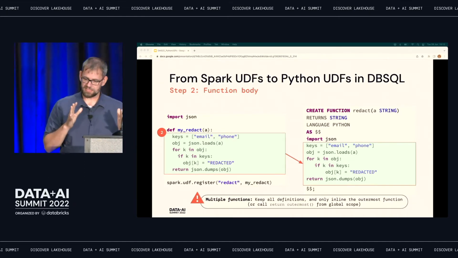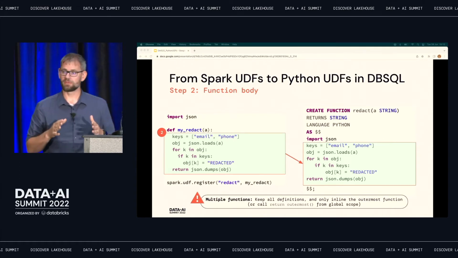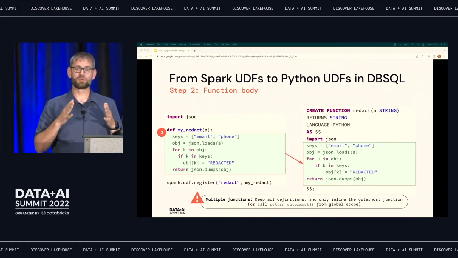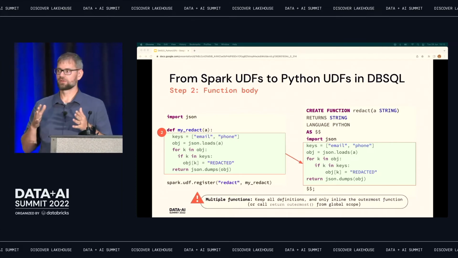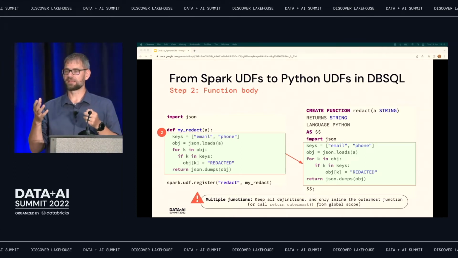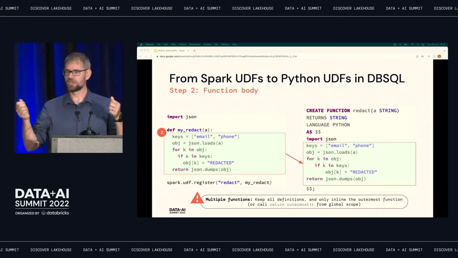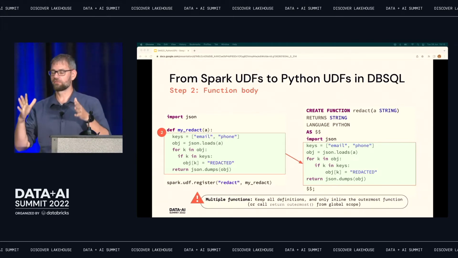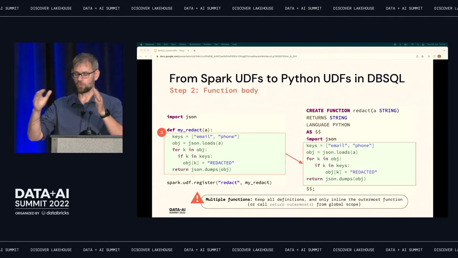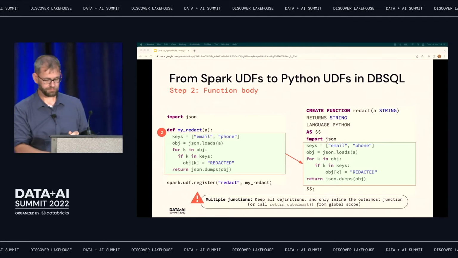In the Databricks SQL UDFs, we have to be more explicit about the code that we're including. You can't just rely on the system to automatically include functions that are referenced from somewhere else in the code, but you really have to make sure to be relatively verbatim in adding this code to the UDF definition.